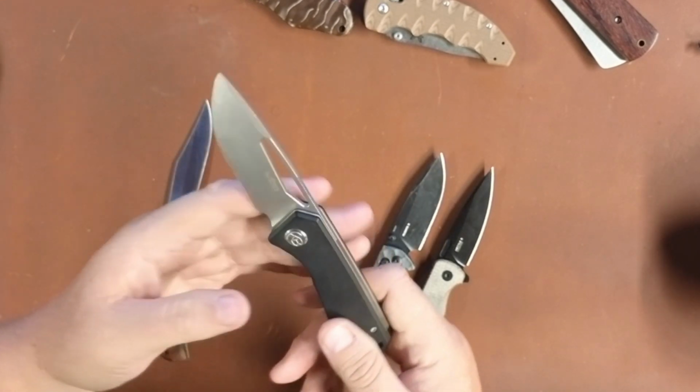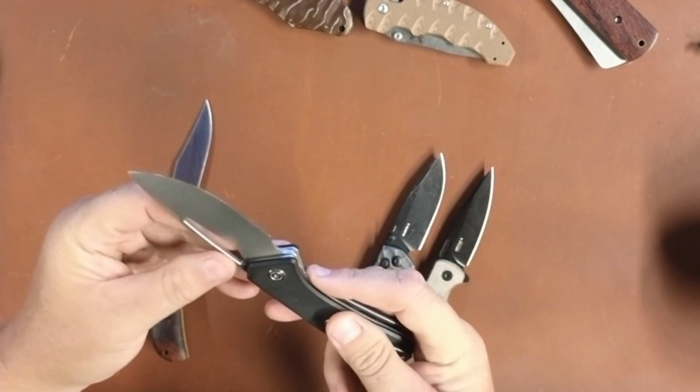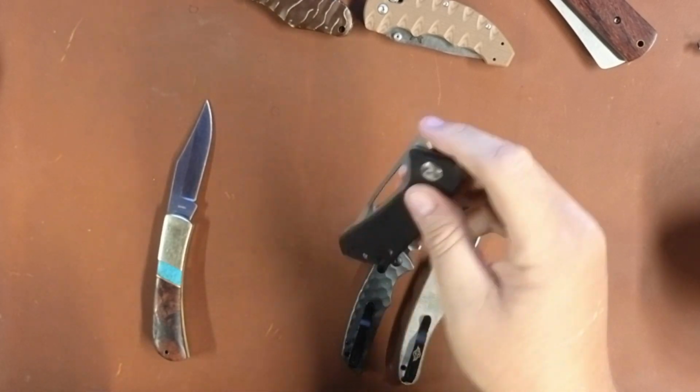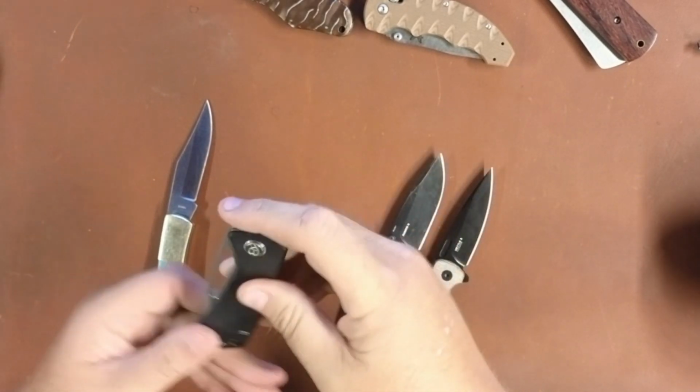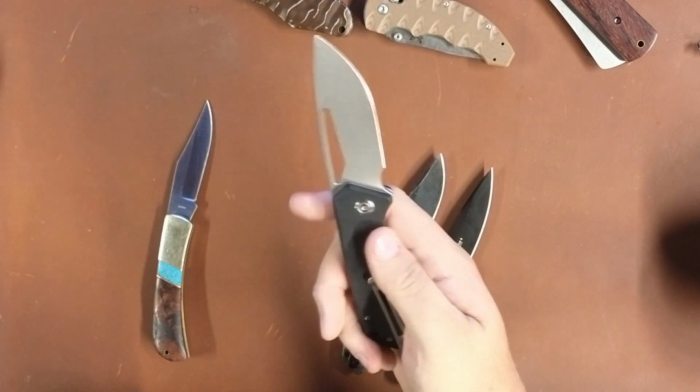This is my $40 Kubi. It's a great, just general purpose, you don't care what happens to it knife. It's a front flipper. It takes a while to get used to doing the front flip kind of thing with it. It took me a while to learn how to do it, but it works.